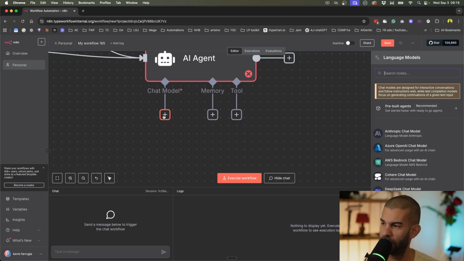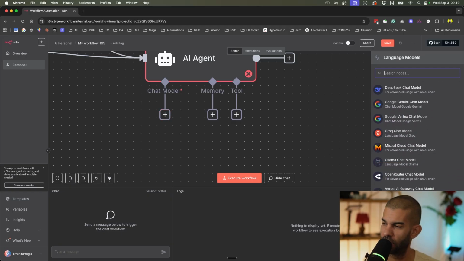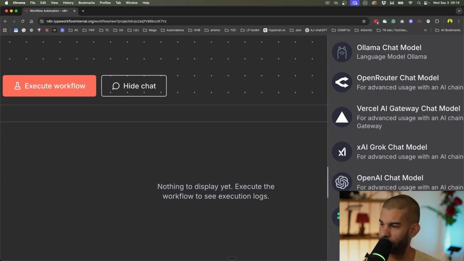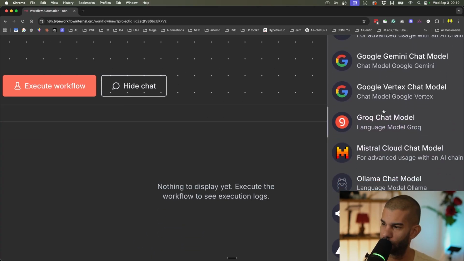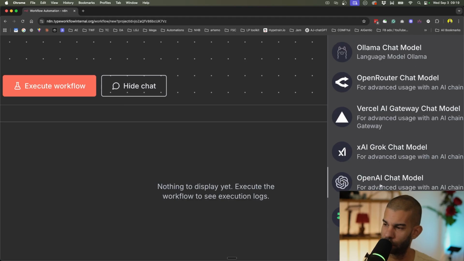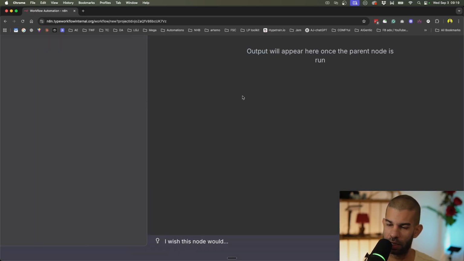So if I click on the plus here under chat model, we get a bunch of chat options, chat brains that we can give it essentially. There's AWS, Cohere, DeepSeek, Google Gemini, and if you keep scrolling down, as the penultimate option, there's OpenAI chat model. If I click on that, I get taken to this screen.